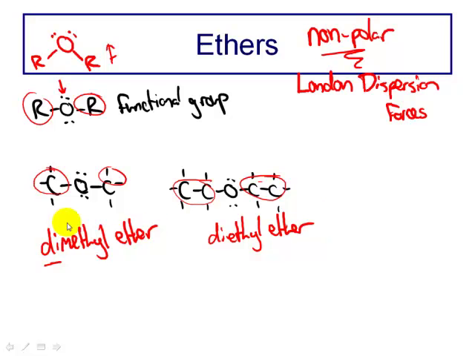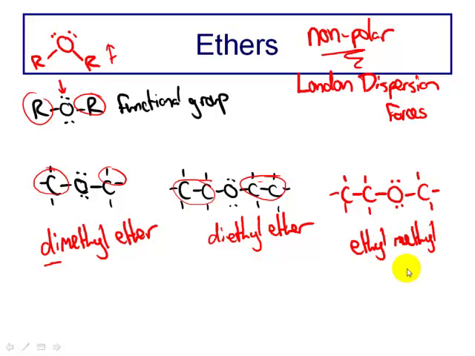Now, both of these that I showed you, dimethyl and diethyl ether, are symmetrical. They don't have to be that way. You could have something where we have a 2 carbon branch and then oxygen, and then a carbon over here, and it would look sort of like that. We would call that maybe ethyl methyl ether.